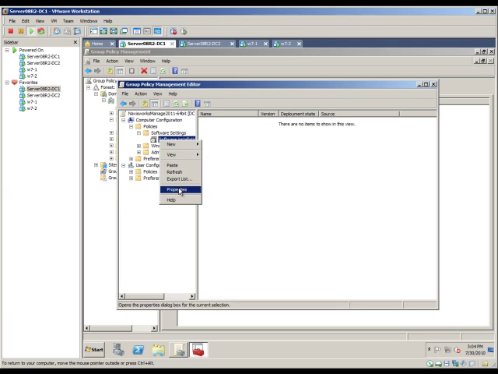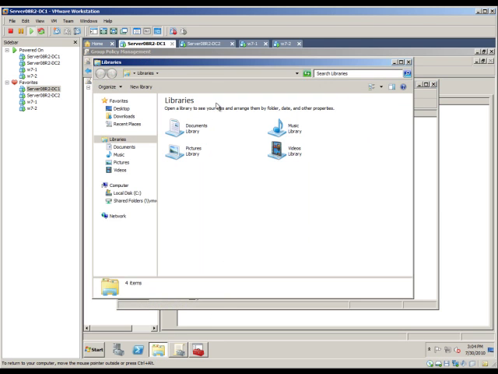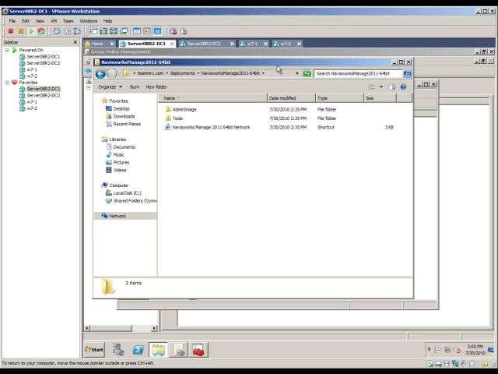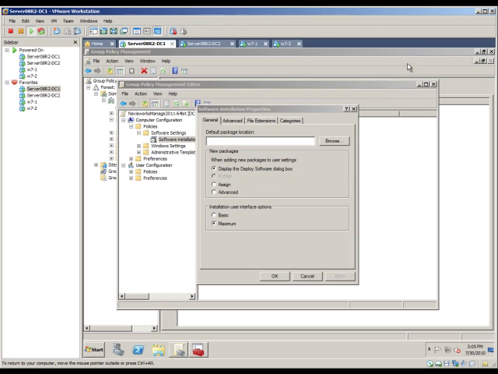Before we do this, we're going to use Windows Explorer to browse and make sure we have the right syntax. Click on that, copy this, and I'm going to paste it here.